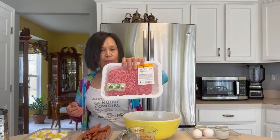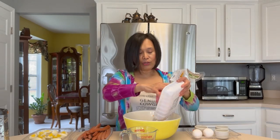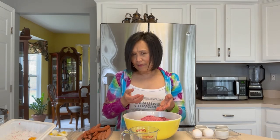So normally po, ang ginagamit po na mga Pilipino for embutido is ground pork. Pero sa akin po, ang ginagamit ko ay magkahalong ground pork and ground beef. For American people, they use this meatloaf mix. Meron ako ditong two and a half pounds. You could just combine them. Mas gusto ko ito dahil siniserve ko ito sometimes sa employer ko, and they don't really like just pork. So I decided to put more beef on it — at least make it familiar sa meatloaf nila.